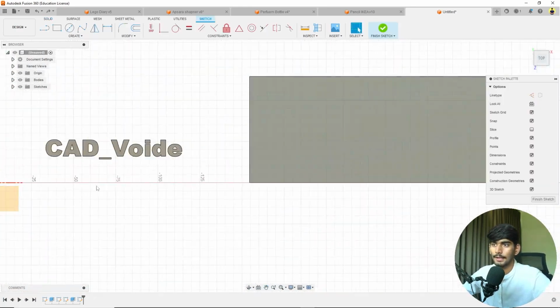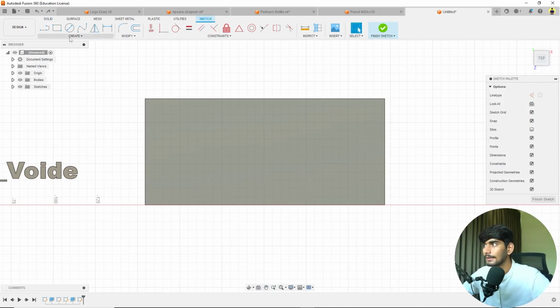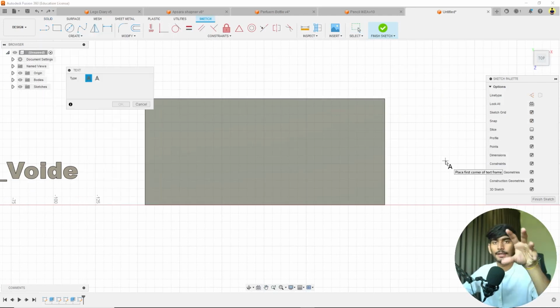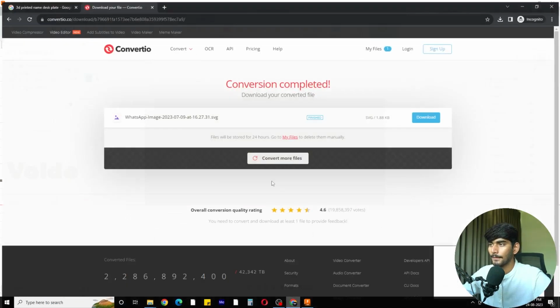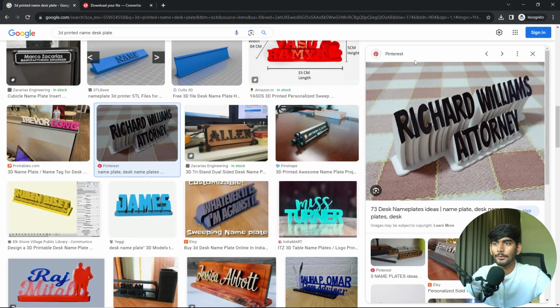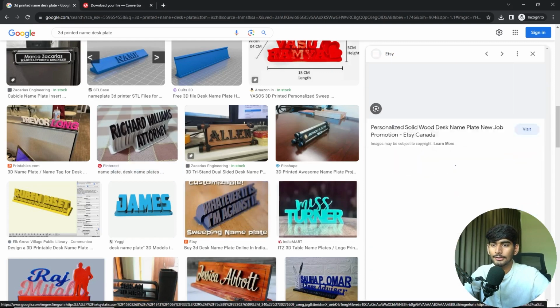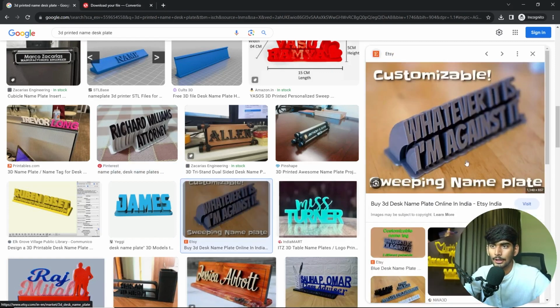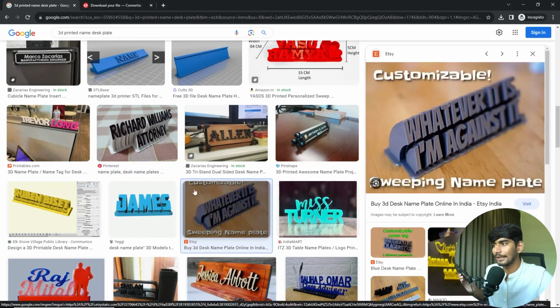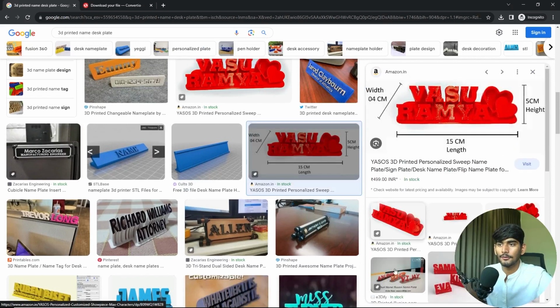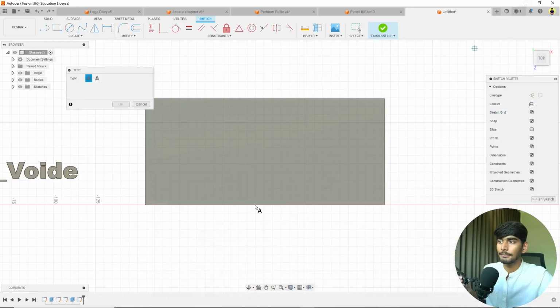Let's say Control Z. I don't want this. Let's create another text here. You might have seen this vertical thing, the name. Let me show you quickly. You might have seen all types of these engravings on a table or desk. You can say this, or also this, whatever. You can create a custom name, whatever you want, from 3D printing. So that can be done as well.